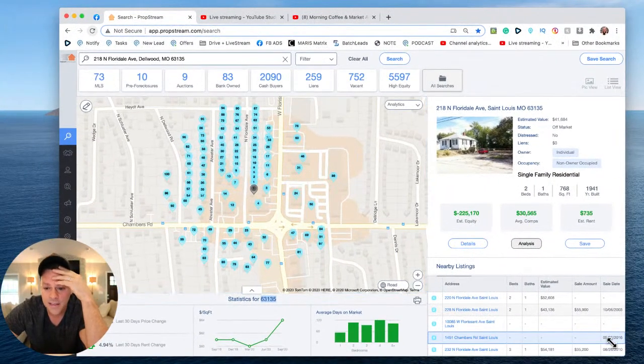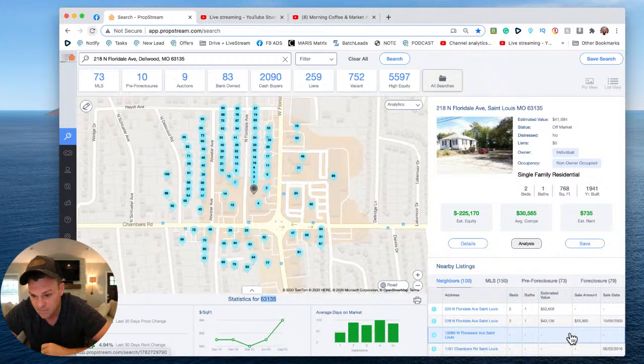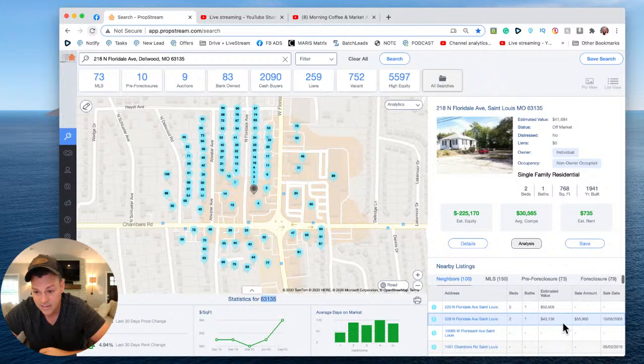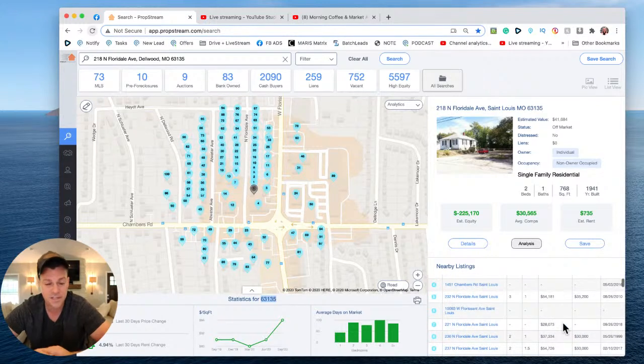There we go. I can actually see the estimated value and the last sale amount and date of these close houses in proximity. So it looks like number 1, literally the next door neighbor, has an estimated value of 52. The one next door to that has an estimated value of 53. That one sold, it looks like 17 years ago for 55. When they sold that long ago, that's not super useful, but hey, more data is better.